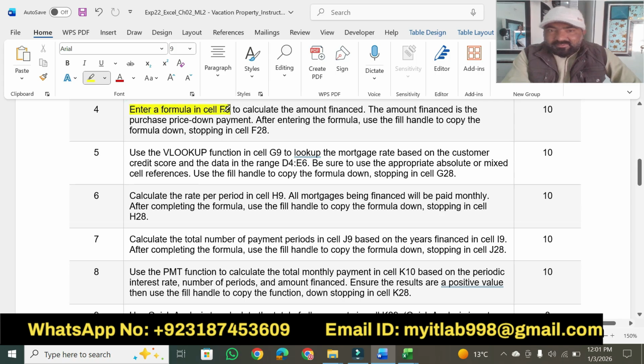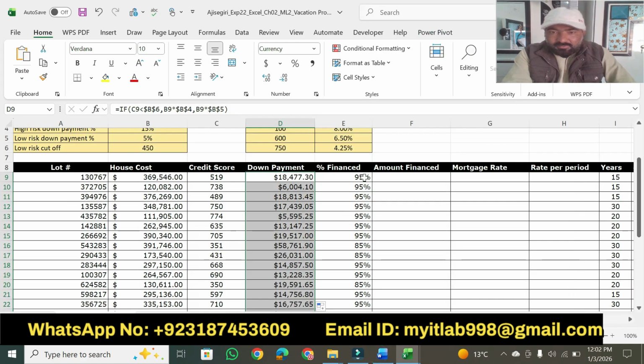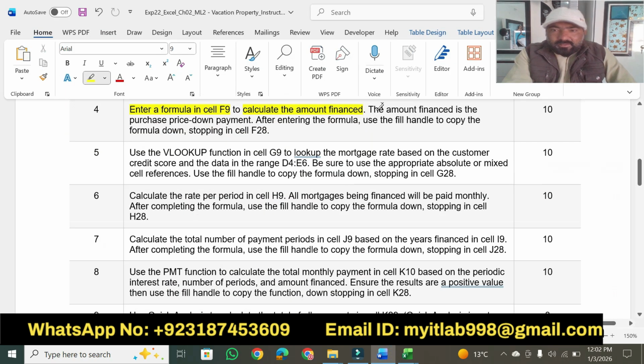Enter a formula in cell F9 to calculate the amount financed. We now have to use a formula there. The amount financed is purchase price minus down payment.